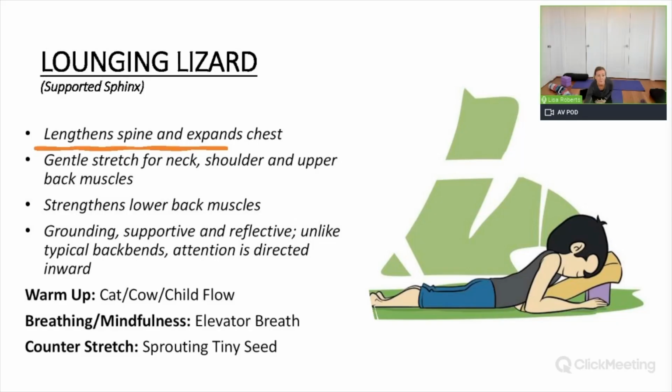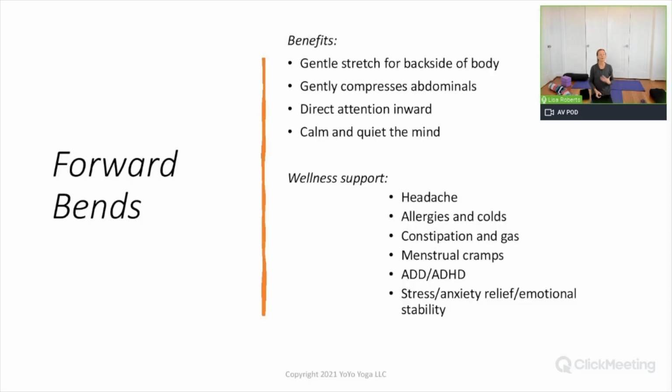And we'll take a look at forward bends now. And again, this is a small sampling, and it's a good sampling of forward bends and back bends. But as we've discussed in previous webinars, there are so many different yoga-based stretches with many, many variations. And this is a really good starting point, but certainly not everything that's available to you.